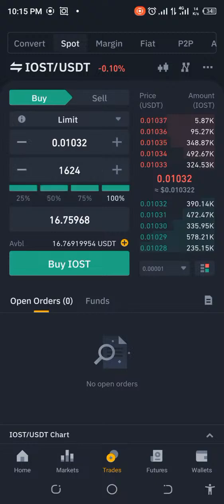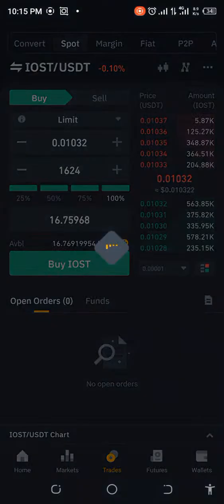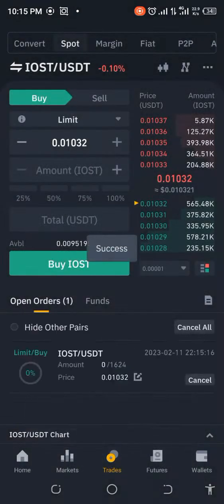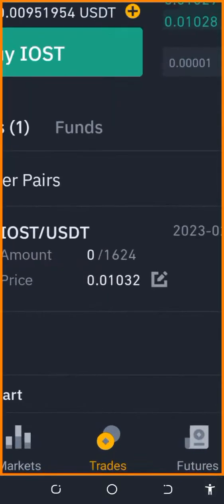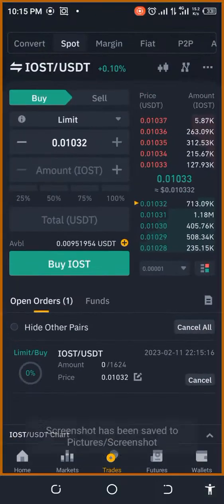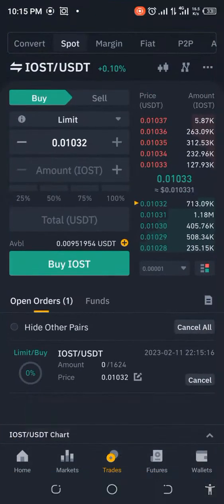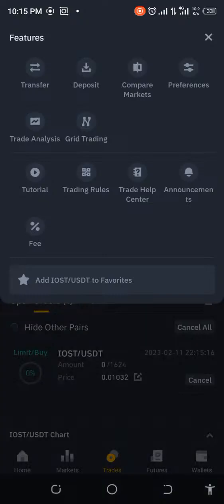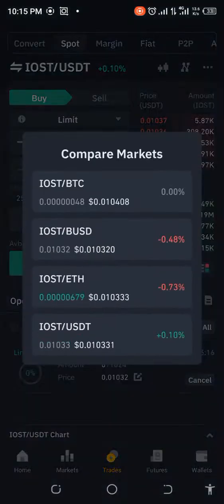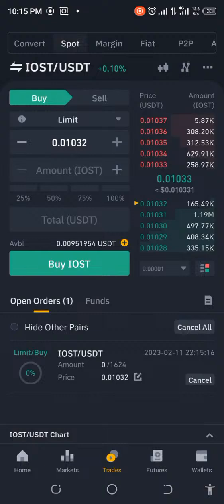So currently what we have is 1675. So I'm just going to go ahead and click on buy. Okay, so we're in the queue as usual. Let's see what we have here. Alrighty, so this is what we have. Let's see how long this will take us to get it bought, and then we move over to getting this sold, that should be from IOST to BTC. Let's see how long this takes, and I'll be back to give you the results. See you soon.